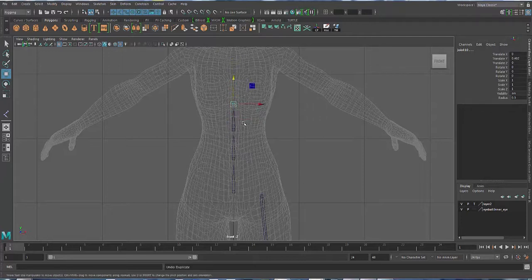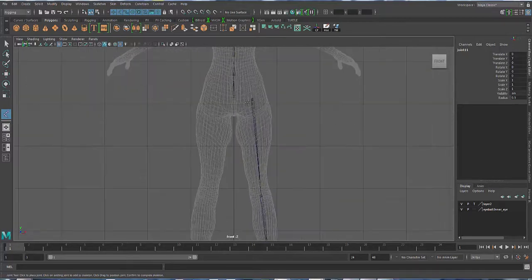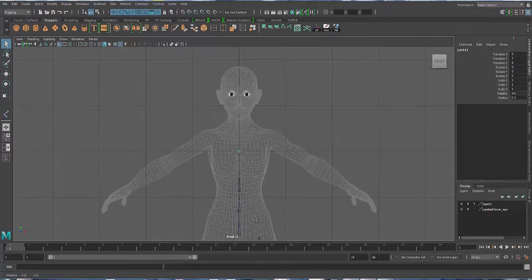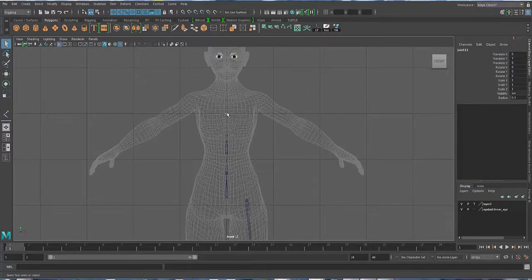So you don't want to do that unless it's a single joint. So I'm gonna create a joint here and just parent it to that one.